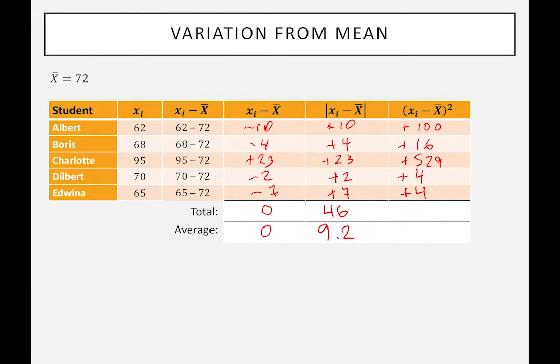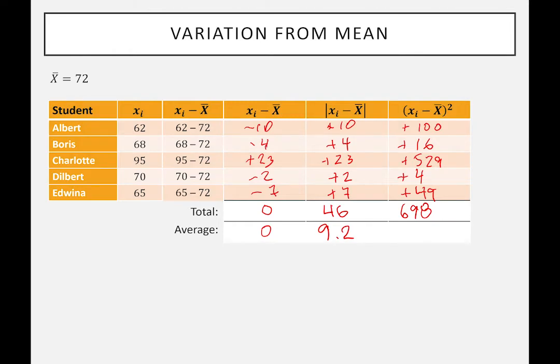So we've overcome this problem of the canceling out because we got minuses and pluses. And so we've turned the negative numbers into positive numbers. And we've done it like the absolute value, but we're using the square instead. The term that's used for this is tractable. So if I look at the total of all these numbers, I think if I get this right, you add them together, you get 698.